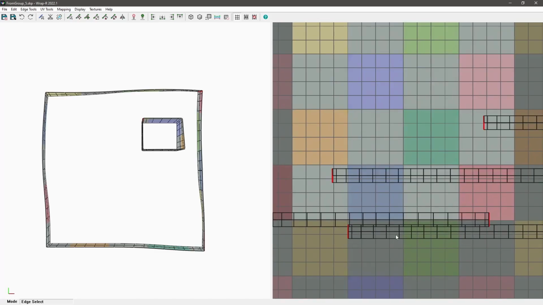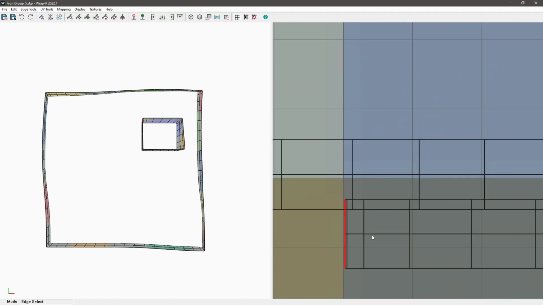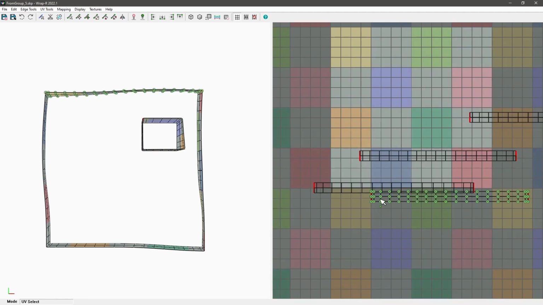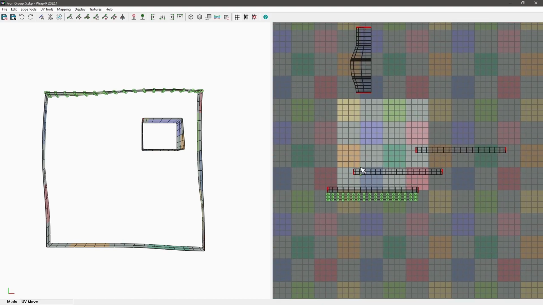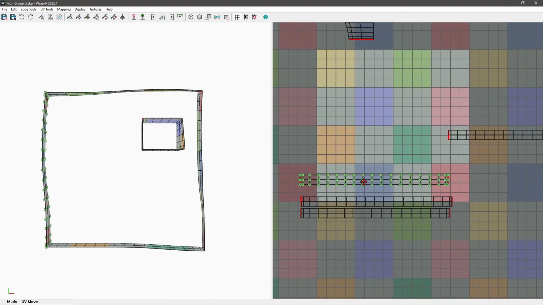Okay, so they are not overlapping anymore. So they are, but you can still select them because the vertices are not exactly in the same place. They are not overlapping in that sense, so you may simply go in and pack all of this stuff.